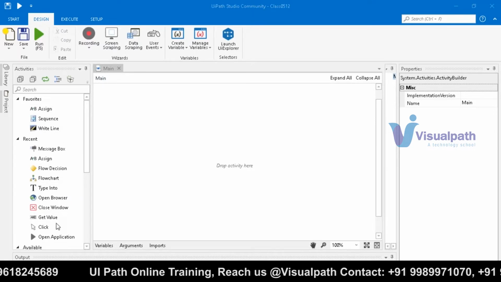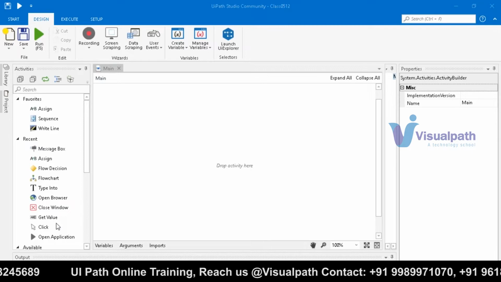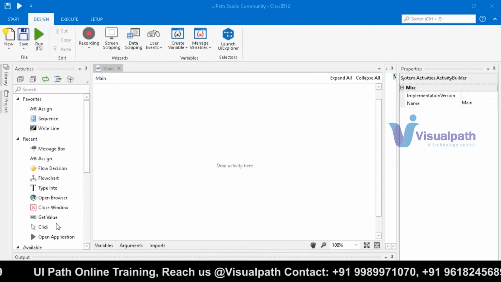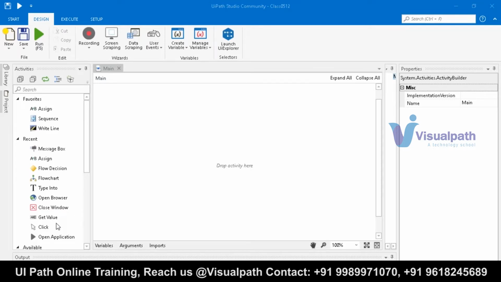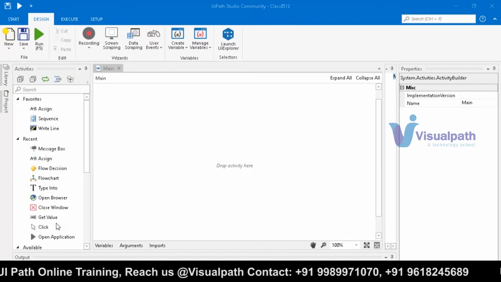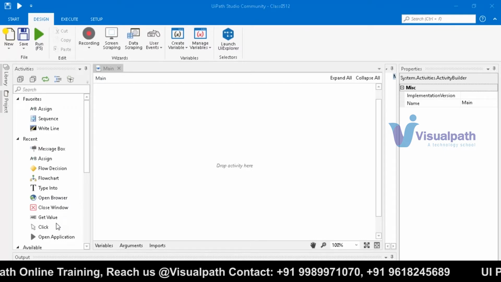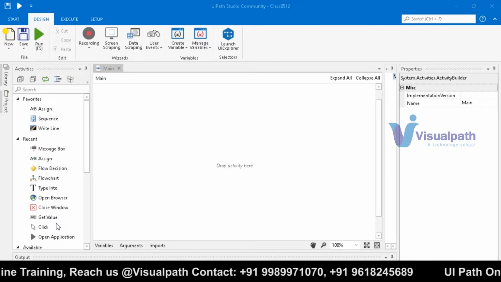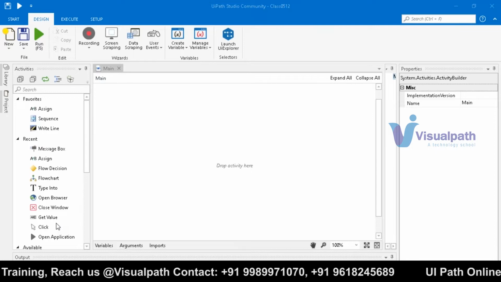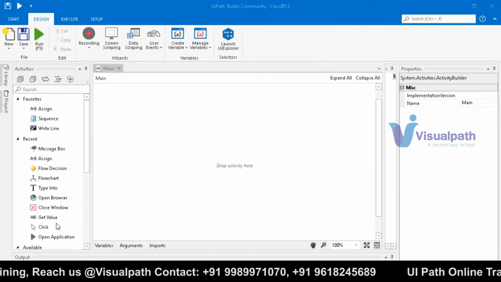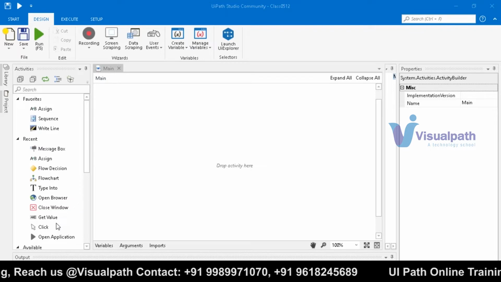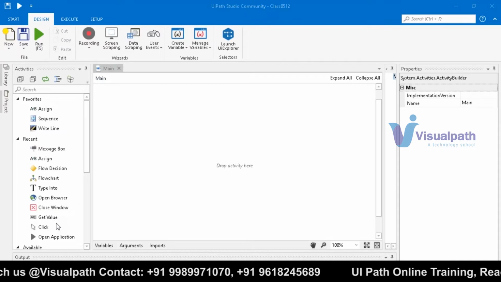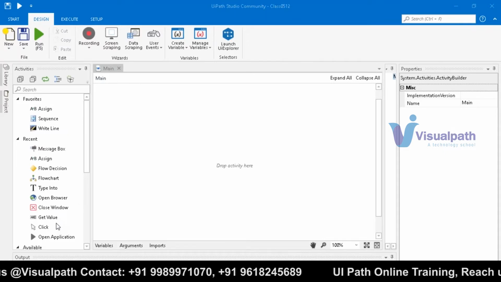What do you usually do as part of your IT work on any machine? You try to send emails, you try to write something into an Excel file, you try to execute something in a database, you try to work against a Windows-based application, or against a browser, right? So anything you're doing will involve an application, from minor applications like Notepad, File Explorer, Excel file, database, PDF, to heavy applications like SAP, Salesforce, mainframes as well. Right, so you are working against an application.